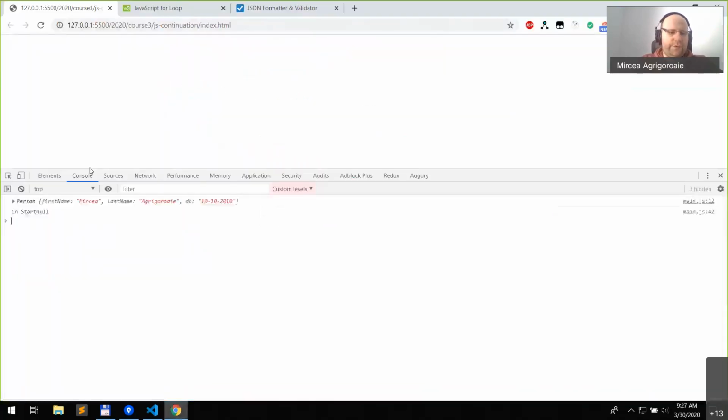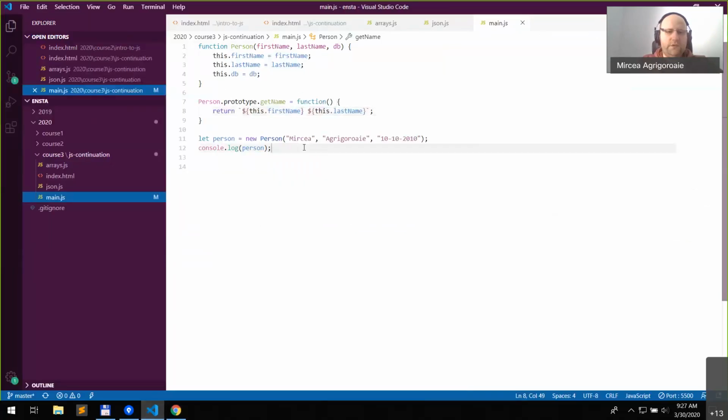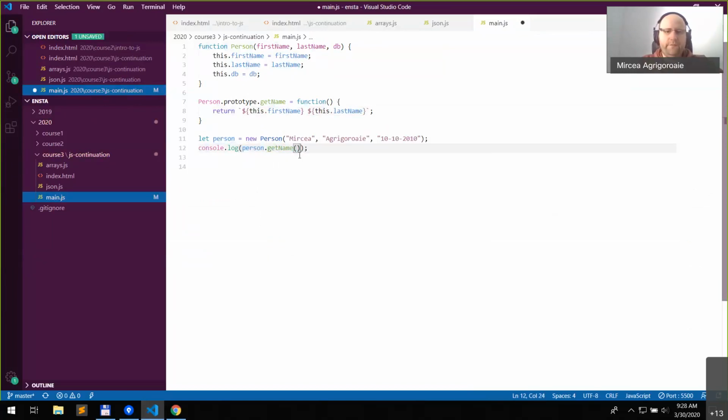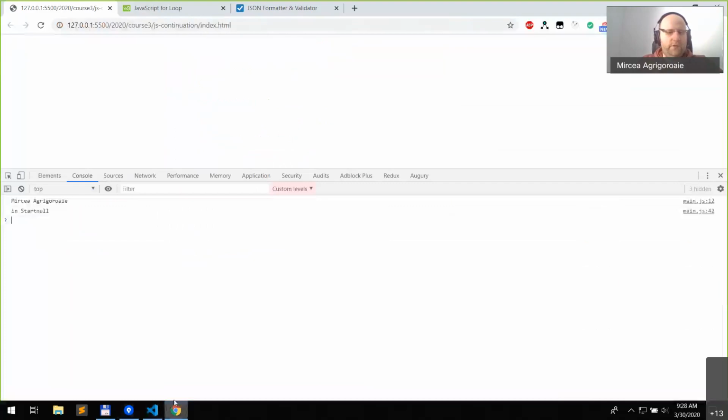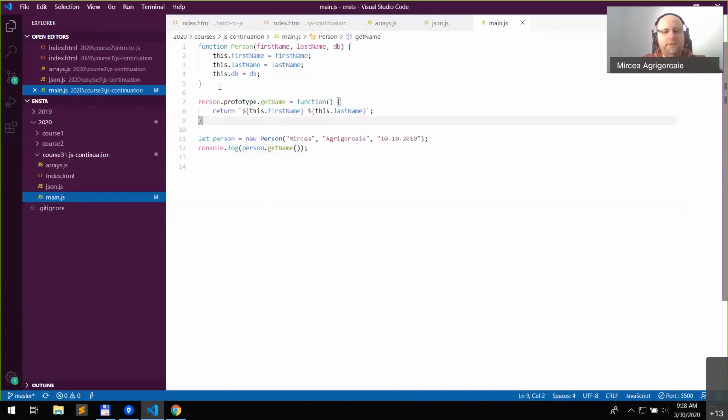Now if you look in our prototype here, we see that we have the function getName. If we use console.log person.getName, we should see this. Basically, this is how you add functionality to your object in JavaScript. Is it clear? We add functions.